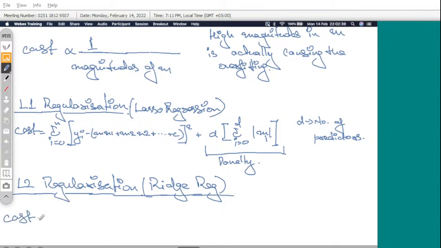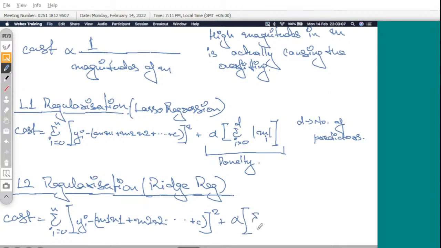The cost function will be the summation of i equals 0 to n of (yi minus (m1 x1 plus m2 x2 and so on plus c)) whole square, plus again a regularization factor alpha times the summation of i equals 0 to d.